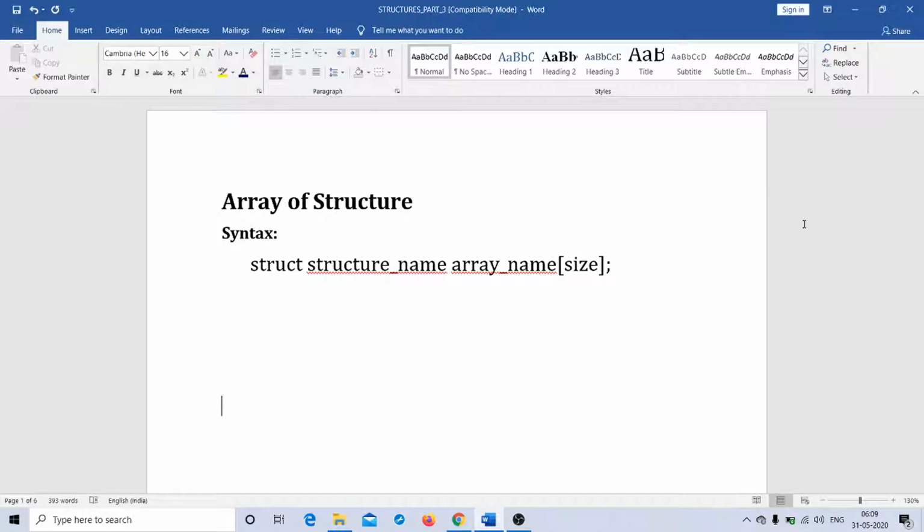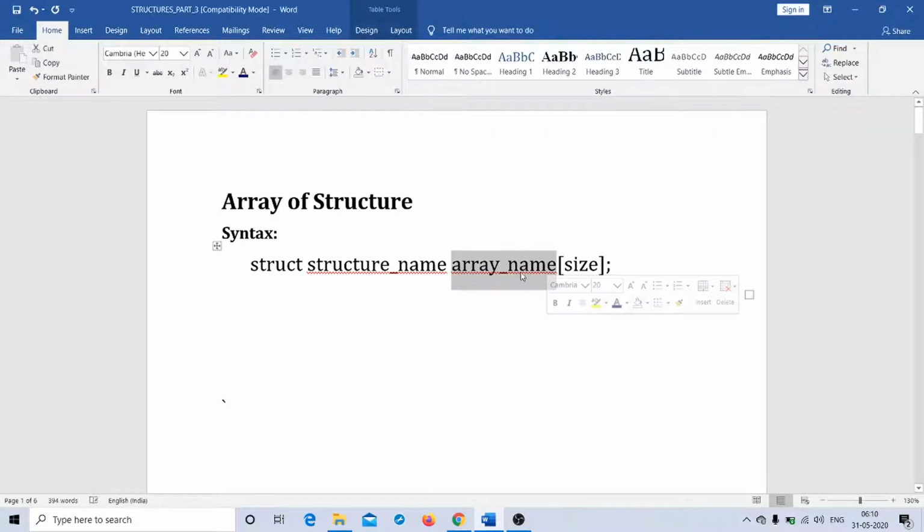Using arrays of structures is similar to using arrays of anything else, which we have already studied earlier in the topic called arrays. It does not matter which way we declare our structure variables. Remember one thing, we can just use the normal array notation, and that's what you see in the syntax. I have the name of an array followed by the size or dimension that is enclosed in a pair of opening and closing square brackets.